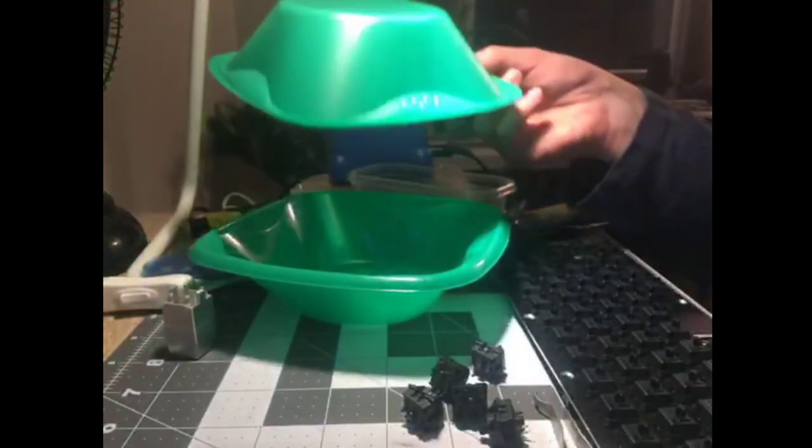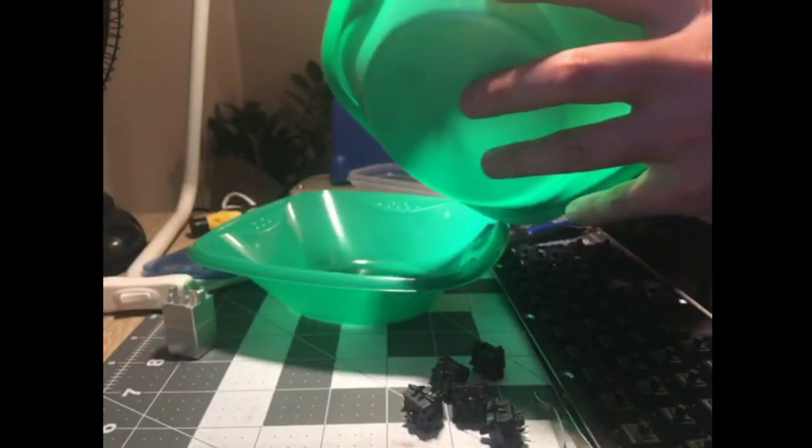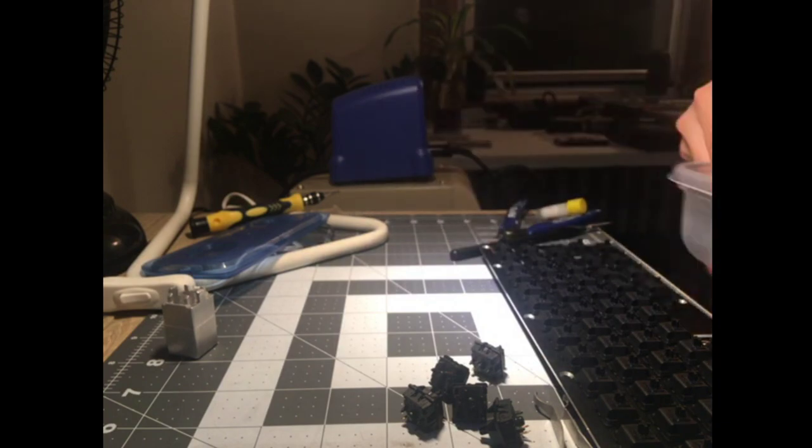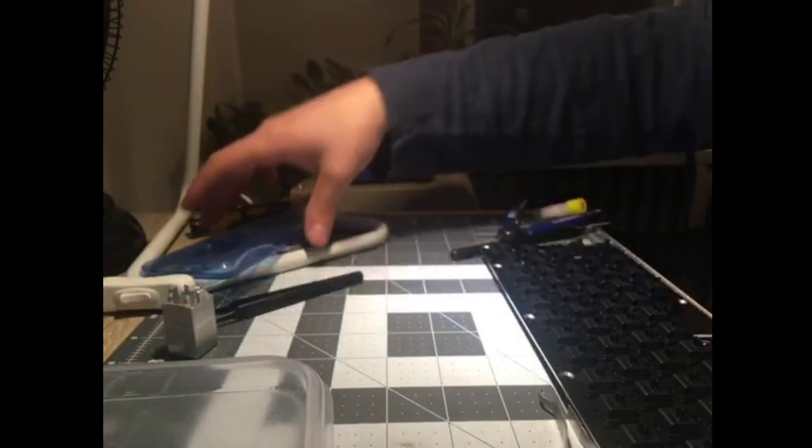All right, well, I've got some spare parts. Offering to the keyboard gods, I guess. Floor, because I'm a savage. Some extra switches. Those would be fun to never use.